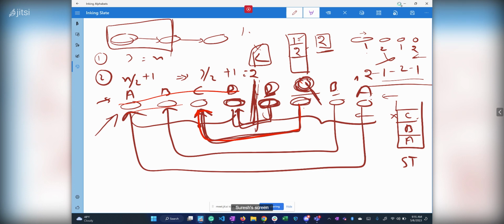So now, I'm giving both inputs, one with the palindrome, one without a palindrome. This is not a palindrome. A B C D D Q B A is not a palindrome, right? Got it. Make sure our algorithm works for both the cases.